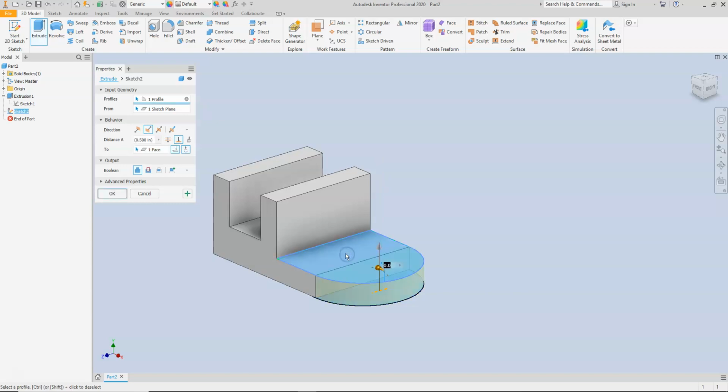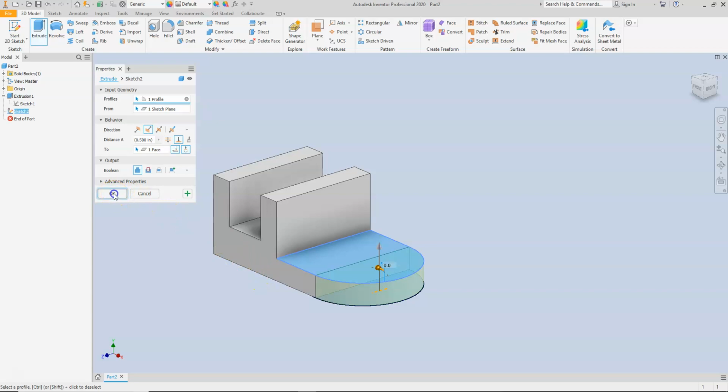If I pick this face right here, one thing that is good is that anytime this dimension changes, so will this extrusion. If I had specified a specific distance, like let's say 1/4 of an inch, and then I go back and modify the thickness of this original sketch 1 and extrusion 1, that would then make me have to go back and change this. So there's what we call a parent-child relationship that exists. Keeping with extrusions that are relative to other surfaces instead of just dimensions all the time is a good practice to get into.